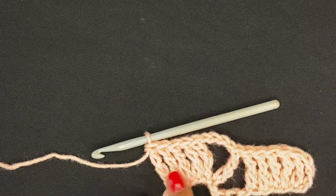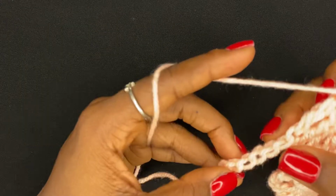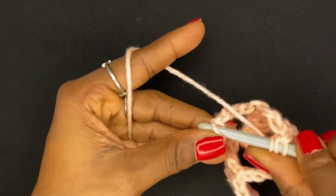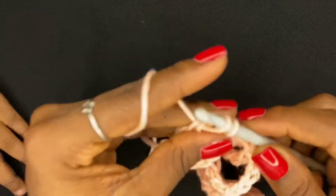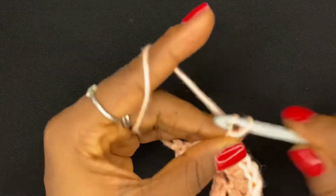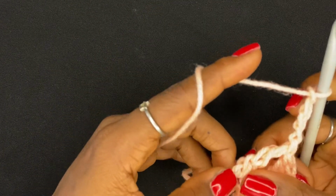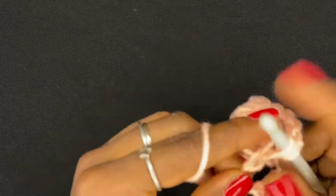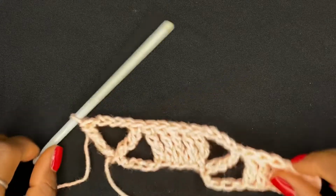So this is what we have now. We have the next 5 treble crochets, and now we skip 4 chains, and in the next chain we are going to do a treble crochet. Then chain 4, and in the last chain work a treble crochet again. And this brings us to the end of row 1.